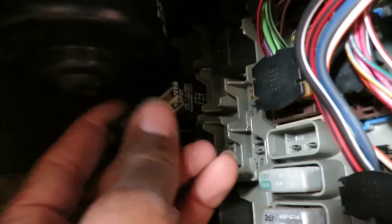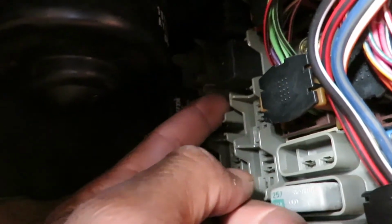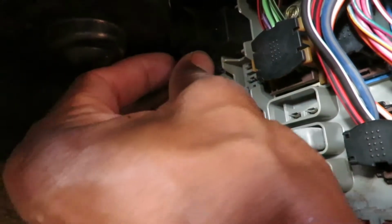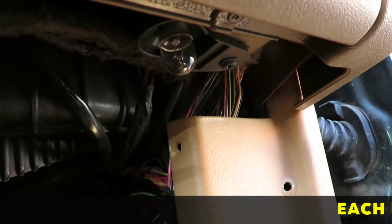If you're having a problem with your interior lights remaining on, the relay location is here, right here, that one. So here we go. So you see that? That's my interior light on, and I'll remove it and interior lights off.